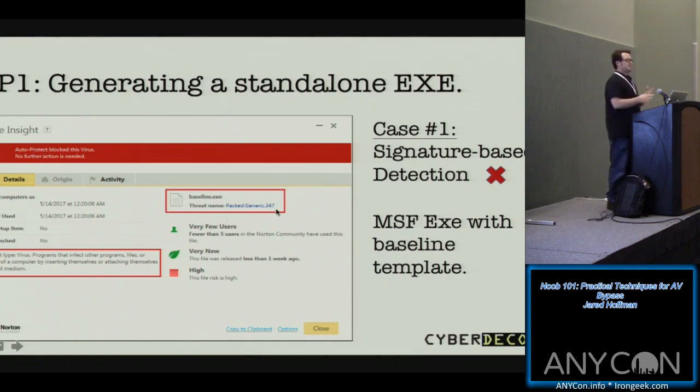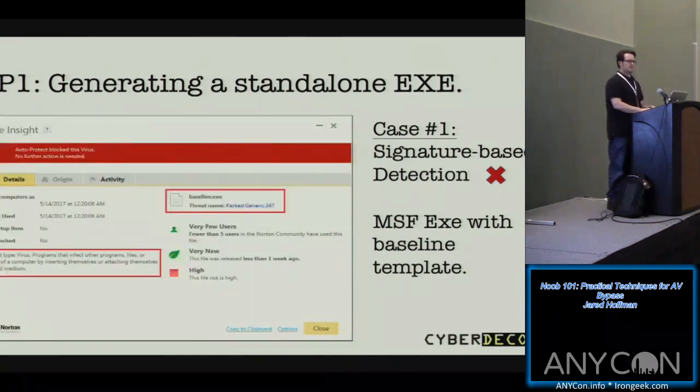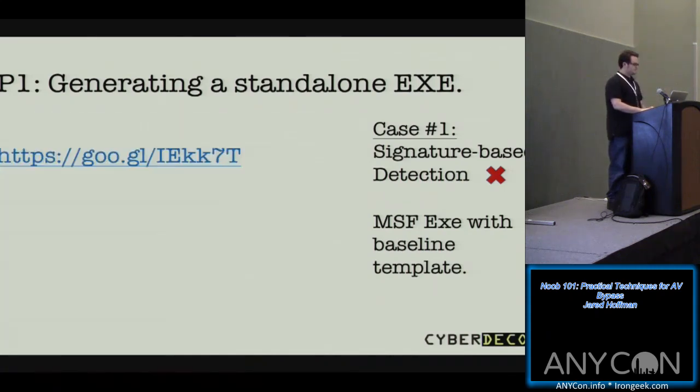And if you open that up and go to Symantec's website, that alert is associated with payloads or EXEs that are packed coming out of the Metasploit framework, and that was from 2012. So they've had that signature in place for about 5 years now. So this is kind of like our control, right? We already know anything that's just generic right off the bat coming out of the framework is not going to work. And then, all these failures, I also have a video up on the website if you want to check that out.